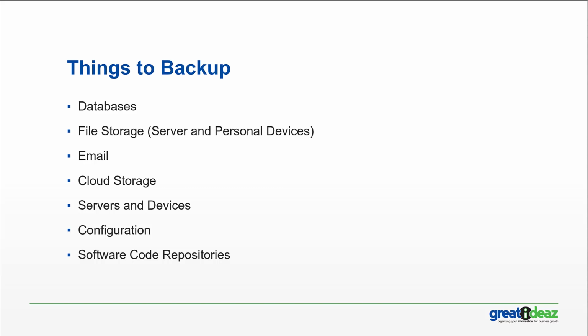Next thing people think about from a backup perspective is file storage. While most of the time we're sure and we understand how to back up a file server, sometimes these personal devices that people are using, our laptops, our desktops, are not actually part of a scheduled backup process or not actually backed up correctly. And this can be a problem, especially when people are using a lot of feral or shadow IT, where they're using spreadsheets or Access databases that are on their local desktops and actually have relevant business information in, but that desktop then gets lost, and then we remember that they didn't back up their personal files this week.